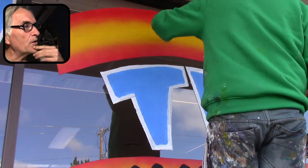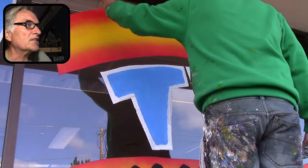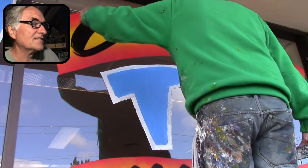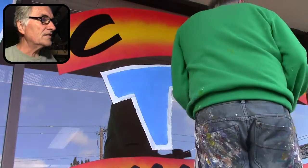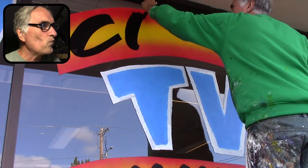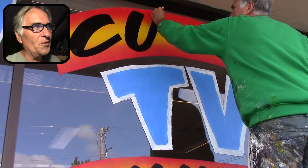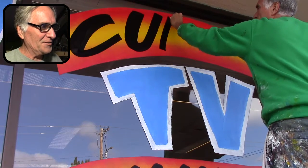Sometimes when I'm doing big lettering that's black, I'll use a two-inch foam brush, which is really extremely rapid. This is all I used to use — one-inch and two-inch foam brushes. It holds a lot of paint because it's foam. Here it's going to say Curve TV, so I kind of sized it out. I get up there and feel it out, and as I'm going along I'll kern the lettering to make it fit. I usually get pretty lucky making stuff fit, but sometimes I don't — in which case I use an exclamation point or put some dingbats in there, those little stars, because I couldn't figure out how to make the lettering fit.